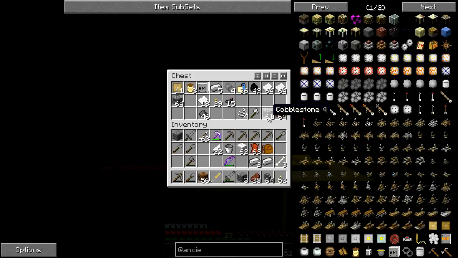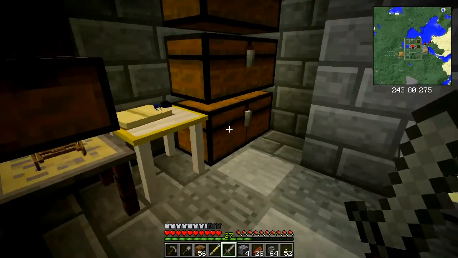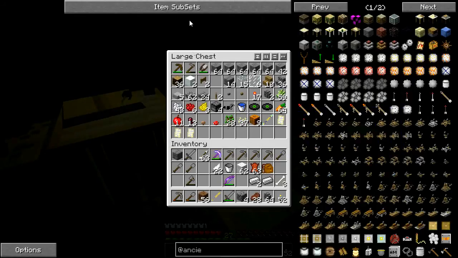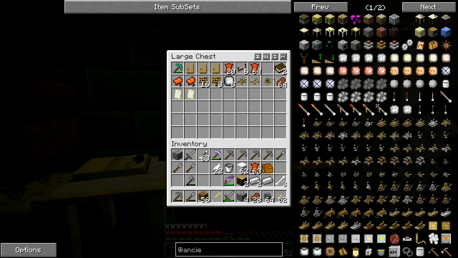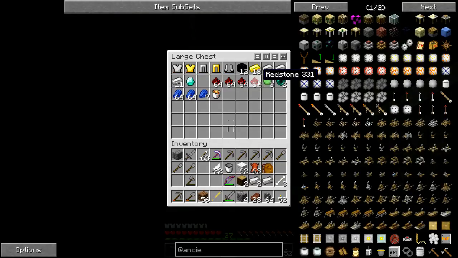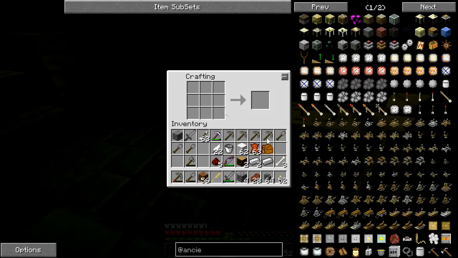Well, we're going to need some cobblestone. And we're going to need some planks. I don't have any pistons, so let's go ahead and grab some of that and some redstone, which, there we go. What do we need? 4 and then 1 for the piston. And of course I didn't do the planks first.